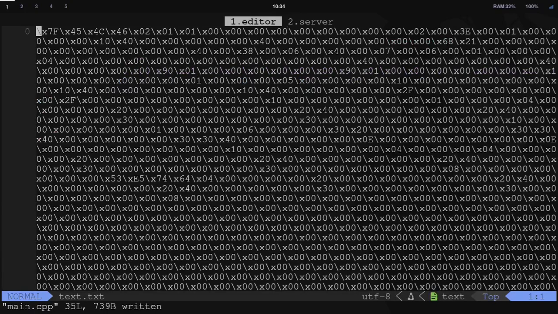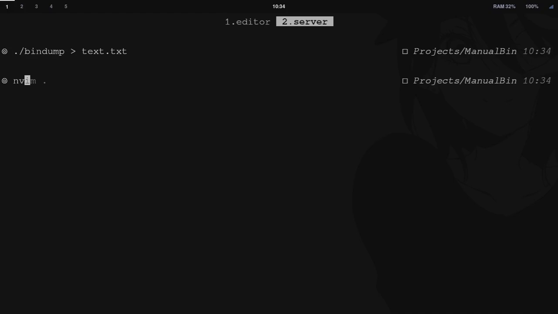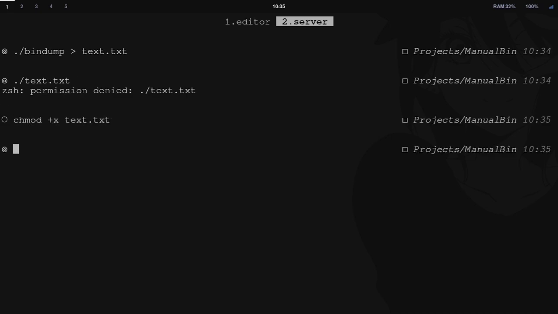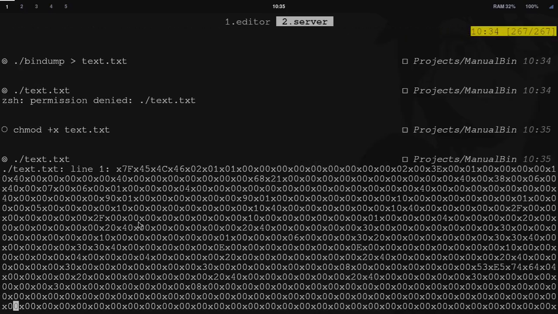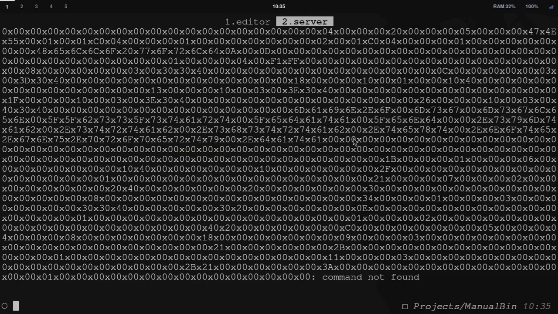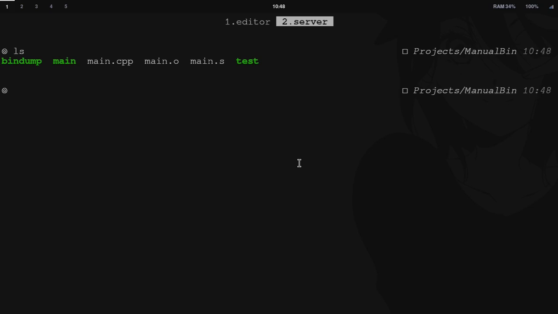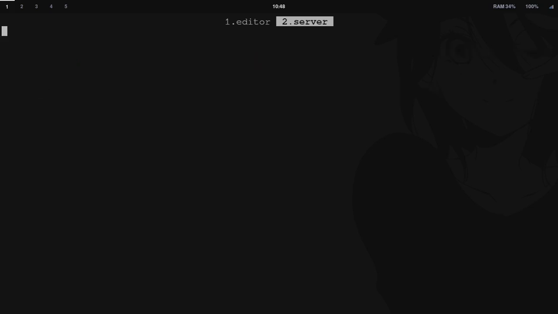It contains the escape sequences, and let us try to run this text file. ./text.txt, chmod text.txt and ./. Okay, so it says command not found. Okay, let me see what the error was. Okay, so this isn't working. There has to be some other way in which I can do it.